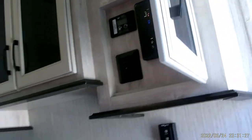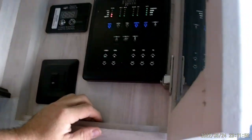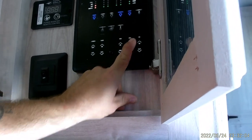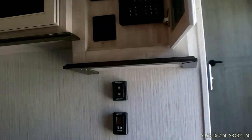Next, we have the awning extend and retract — I'll show you that in a minute. You also have the main slides — the two main slides are on the hydraulic system, and one control will bring both slide rooms in. Then you have the bedroom slide and the ODS, which stands for off-door side — that's the bedroom slide on the off-door side of the coach. The last switch is for the door side of the coach and the back bedroom. Whenever you go to bring the slide in, make sure the bedroom or bathroom door is closed and snapped locked — if not, it's liable to pop open during travel and cause damage.